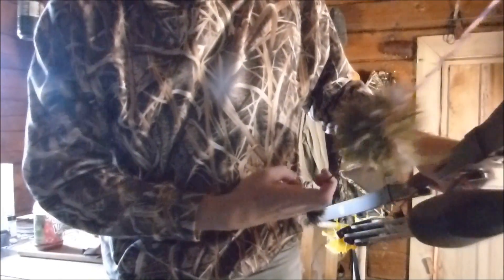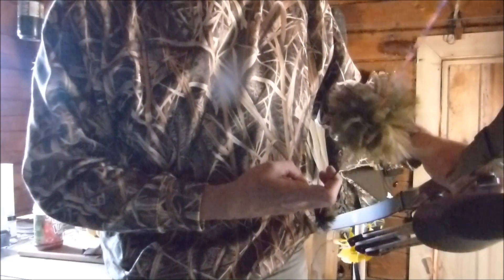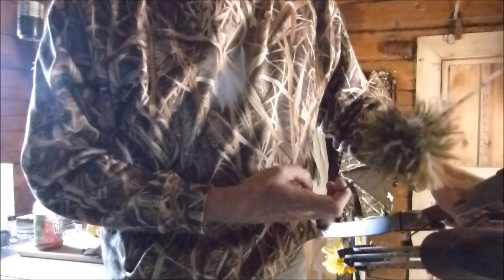The easiest way to show it is to show it like this. See, those fingers are actually wrapped right around that string — deep hook in the first digits. You see what that automatically does. Look at my hand, my wrist and my arm — they're now a straight unit.